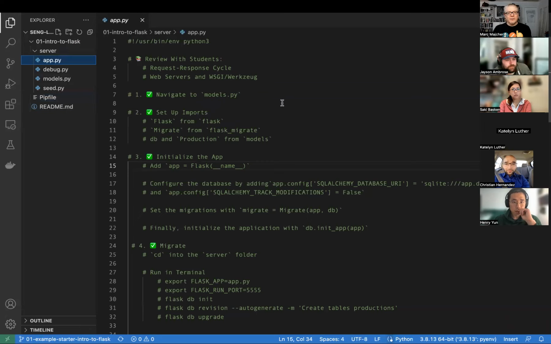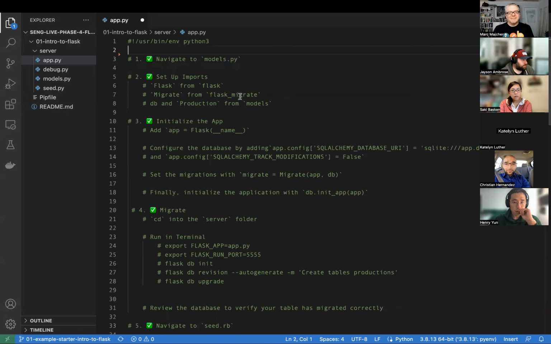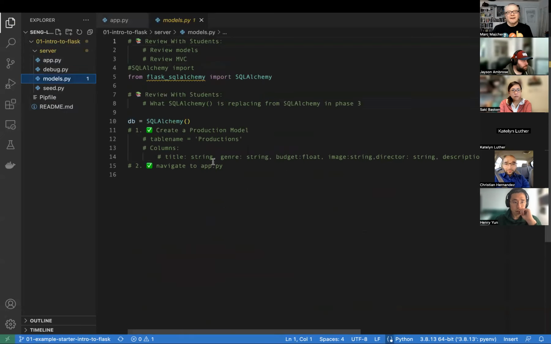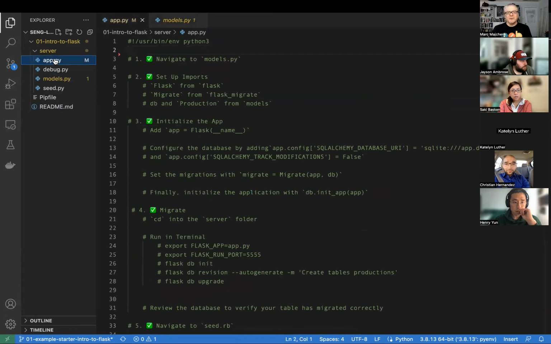So let's start walking through what we want to do here. Hey, I did that part. Check. Cool. Navigate to models.py. Sure. For some reason, I think the walkthrough that it wants us to follow has a set of models before we do anything else. That's interesting, but I'd like to talk about the Flask part first.